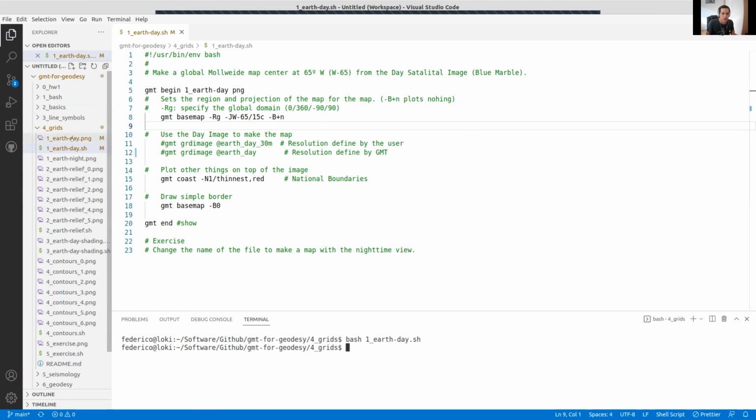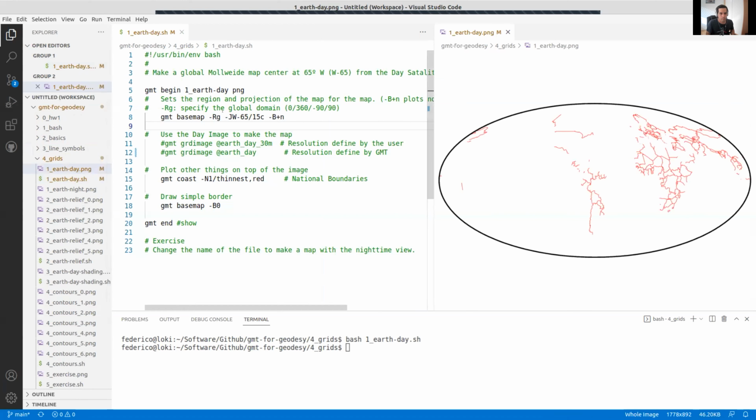So here, this file Earthday1 was created. It is this basic map. Right now I didn't plot any grid. The command to plot the grid is grdimage.